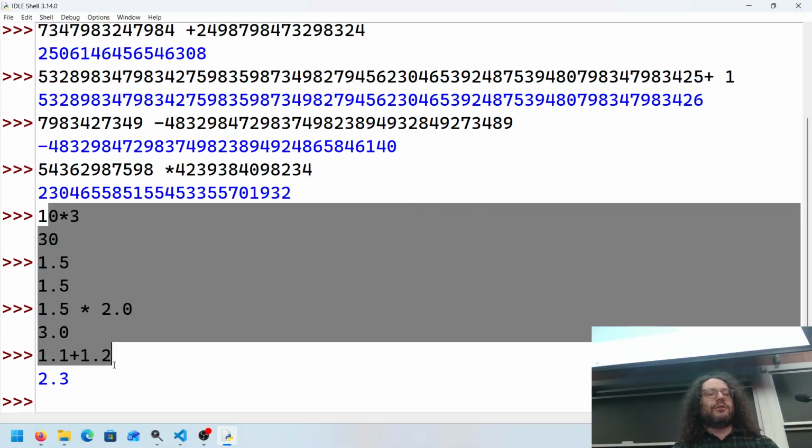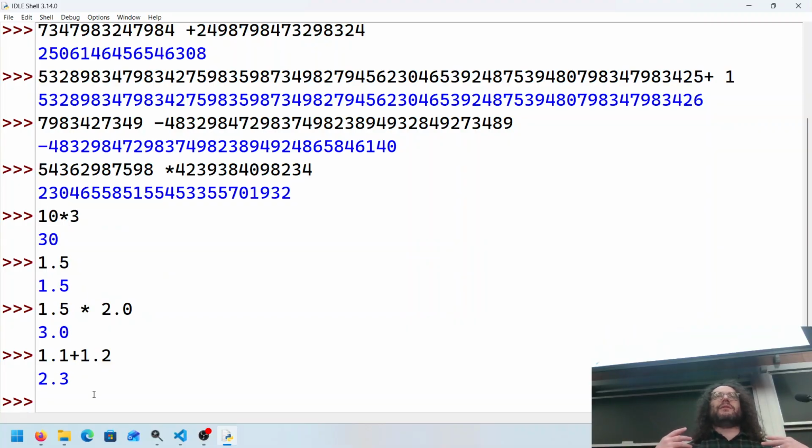Otherwise, any math that has to be done with actual numbers in this class will be done at very simple kind of stuff like this. This is not the math class. This is not for me to test you on those kind of things. I have other math-related things to test you on, which I will talk about in a bit.